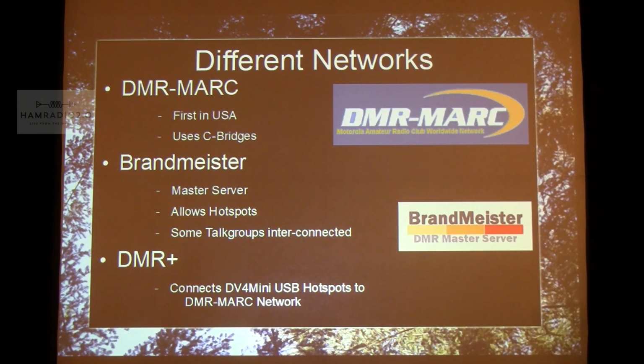The other one is Brandmeister that we have here in the United States. They allow hotspots a lot more easily, and some talk groups are interconnected between the CBridge networks and DMR-marc. And then there's a network overseas called DMR Plus. I was on a Mediterranean cruise in July and did the same R-Finder search from my phone, and there are a lot of DMR Plus network connected repeaters in Spain and Italy and over there in Europe. We might have a few around the United States. I'm not aware of any. There's not any in Texas, not any around here I've ever seen, but that is another network that exists primarily overseas.